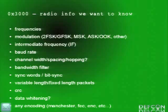AM radio is represented today in wireless hacking. FM radio is represented today in wireless hacking. You may not have heard of it. It's called amplitude shift key and frequency shift key. See, they threw on that SK there so that you didn't think, hey, my radio, cool, let's tune into, let's say, whatever radio station.